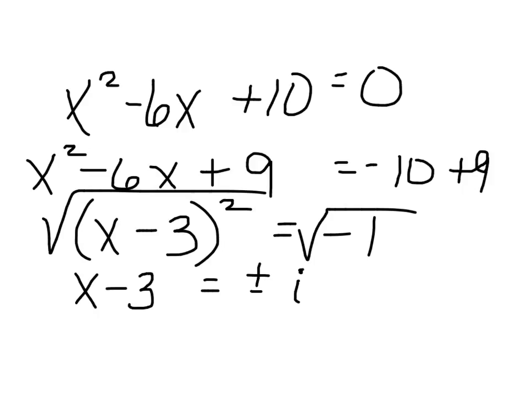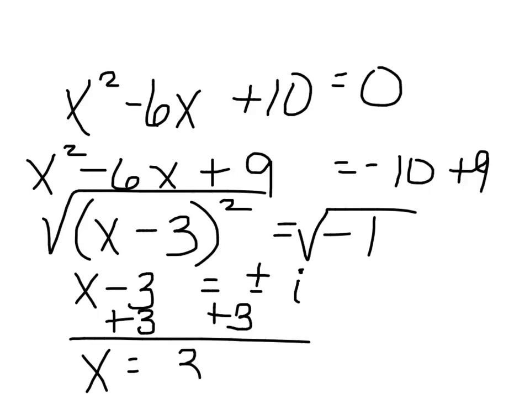Now to solve for x, how do I get rid of the 3? Add it. And can a 3 mix with an i? No. So therefore you put 3 plus or minus i. And that's my final answer. Again, that is completing the square. You will have to do this at least twice. Now again, on 4 and 5 it says solve by whatever method you want. Could you choose to use this method for those if you wanted to? Sure. But 2 and 3, this is how you have to do it.